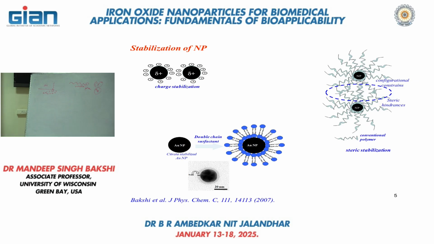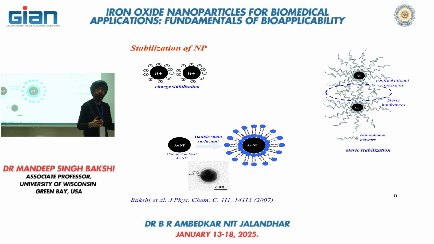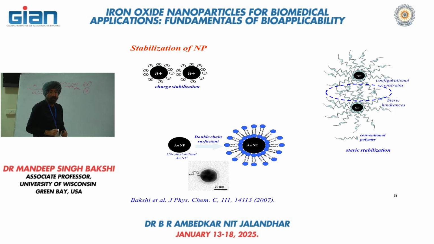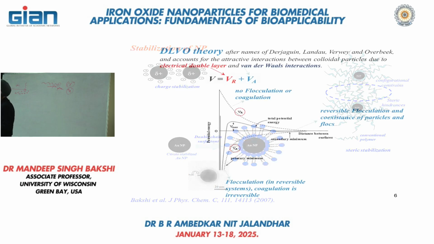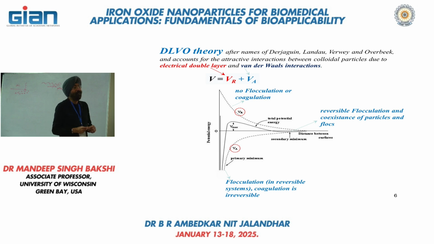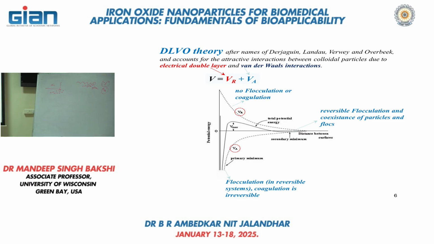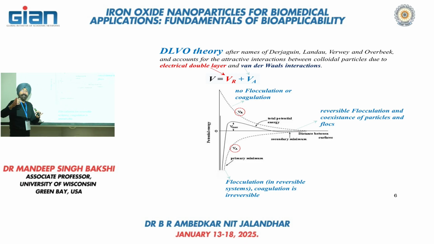Now the question comes of how this shell, which is created by the polymer or by the surfactant, can help us to generate a stable colloidal solution. Now we are coming to another story. That is over here. You know the potential energy diagram? Everybody, when we start with physical chemistry, thermodynamics, we always start with the potential energy diagram, right? So here the potential energy is on the y-axis, and on the x-axis it is the distance among the interacting species.